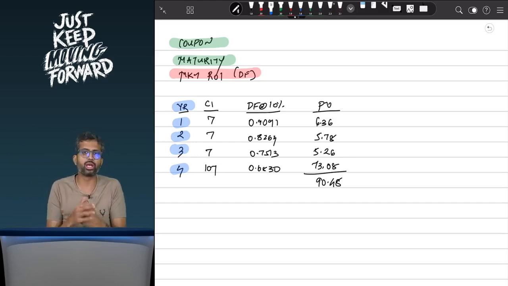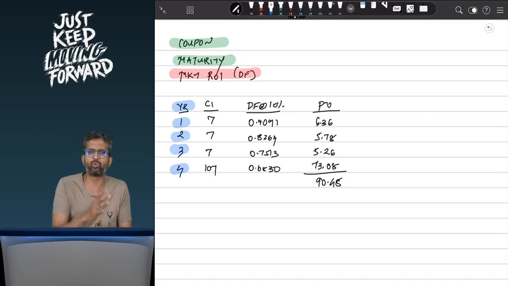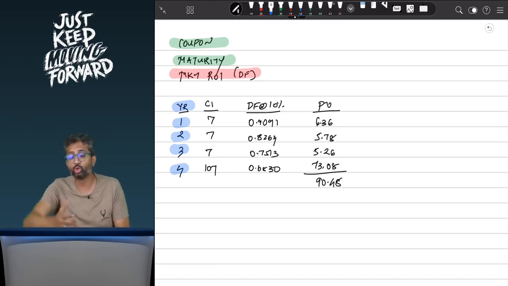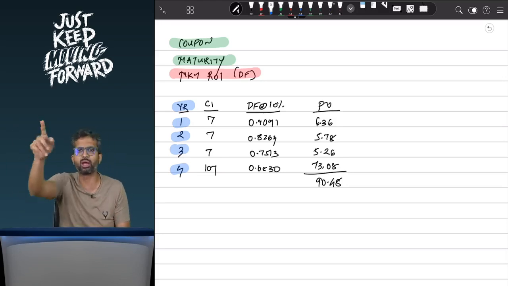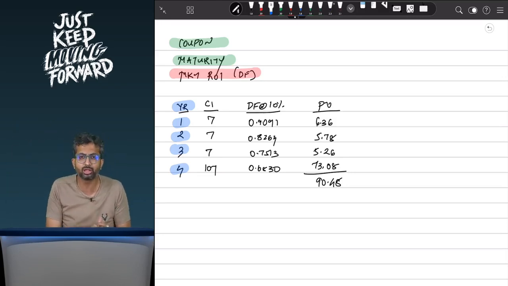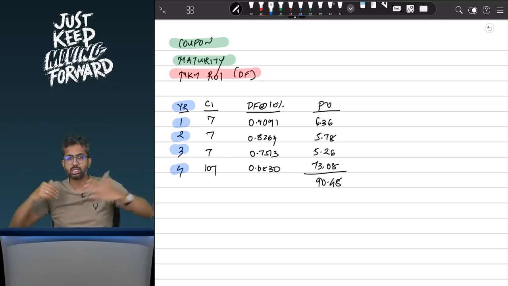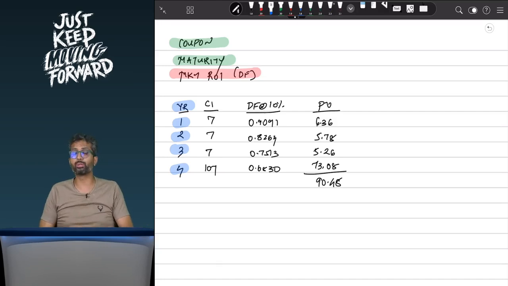Whereas if I look at, let us say, a bond which is only for a 2-year period, if it's a 20-year bond, I'm stuck with this lower coupon for 20 years. Whereas if it's just a 2-year bond, I'm just stuck with it for 2 years. After that, I'll get my money back and I'll reinvest in a bond which gives me a higher return. So the longer the maturity, the longer is the risk. So Macaulay says, yes, you have to look at the maturity.